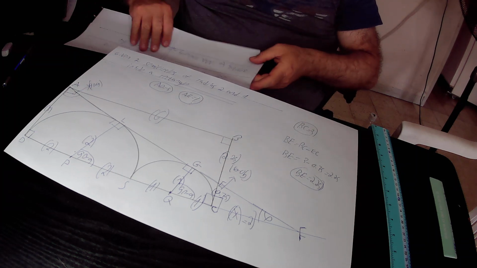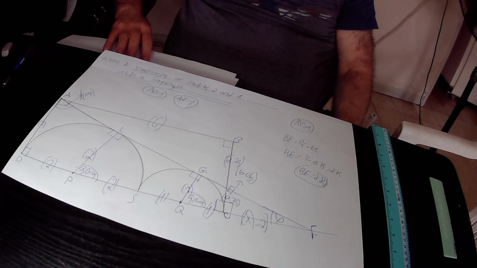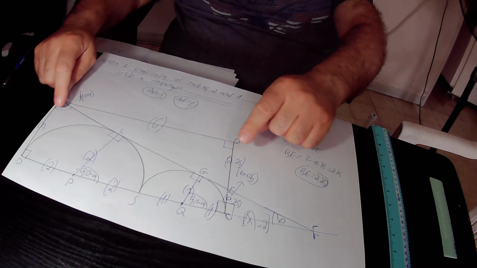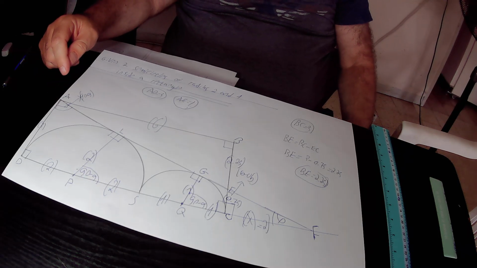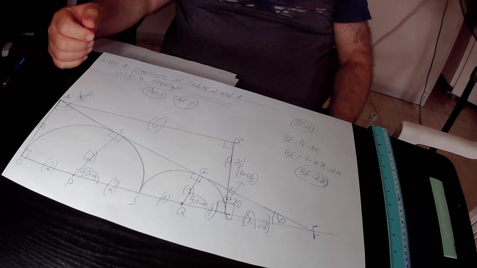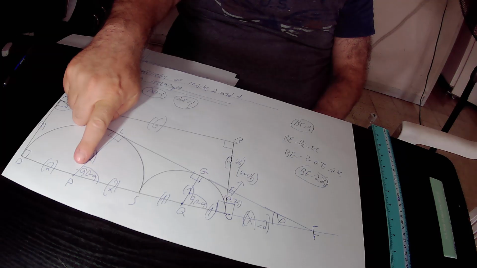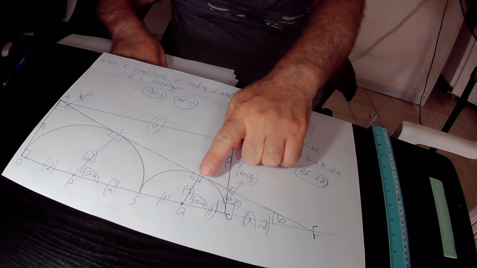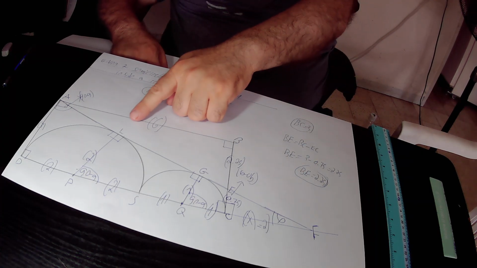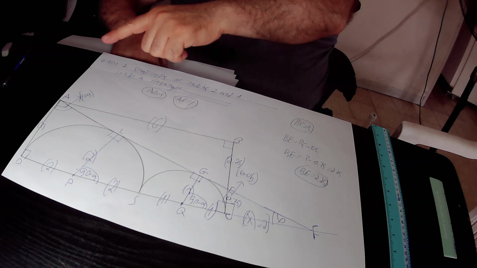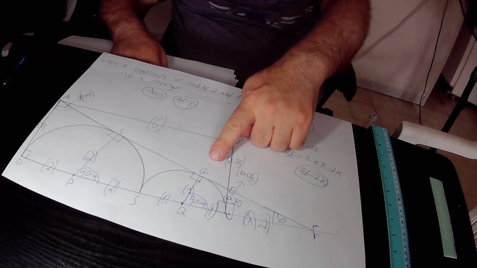So first of all, we know that all the 4 angles inside any rectangle are right angles. So those 4 angles, they are all right angles. In the next step, we defined the relevant points for this question with letters. We define the center of this big semicircle as point P. We define the center of this small semicircle as point Q. We define the point of tangency of tangent AE with this big semicircle as point L. We define the point of tangency of tangent AE with this small semicircle as point G.